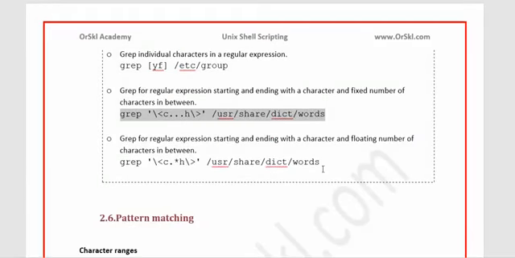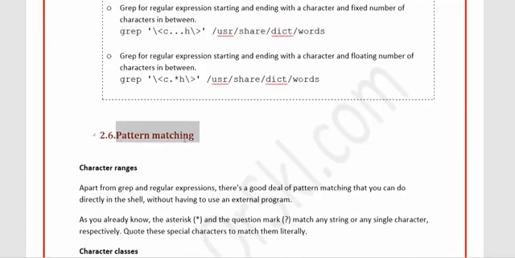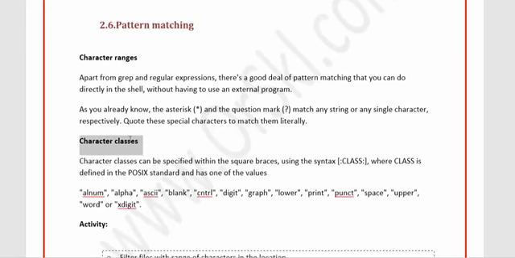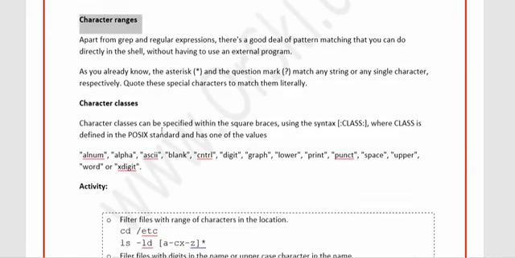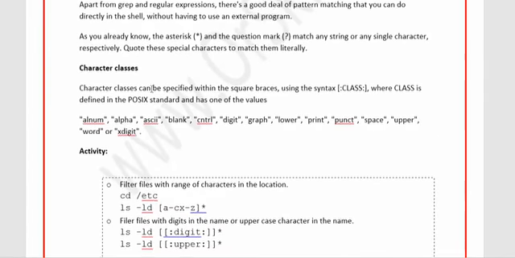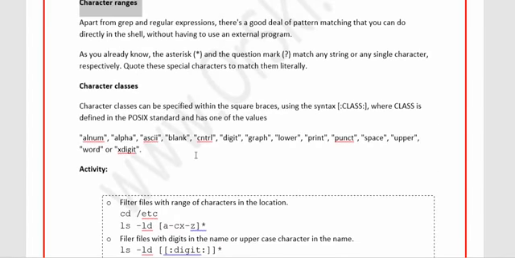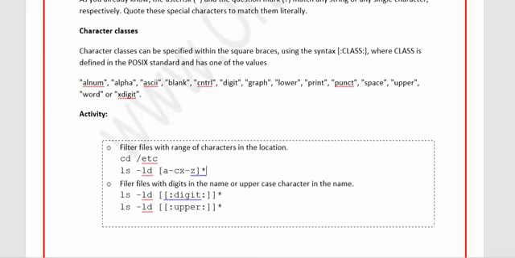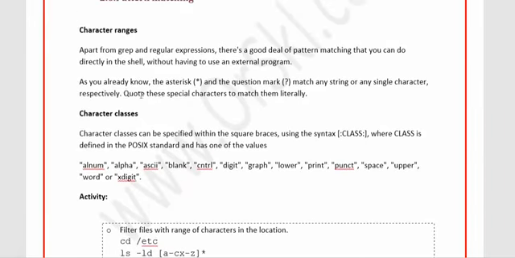So far what we have seen in the first two topics of this current session is how we use grep whenever you are trying to search for some pattern in a file. Now the next part of the discussion is about pattern matching. Pattern matching is not searching for something inside the file but searching for something within the file names. So it can be character classes and character ranges. These are the two subtopics. I don't want to go deep into this discussion, but these examples will help you to understand what these topics mean.